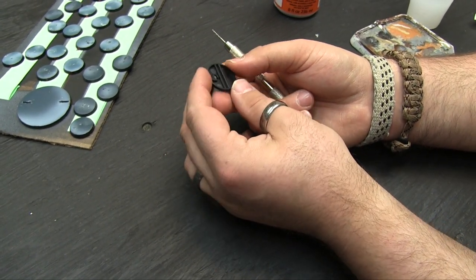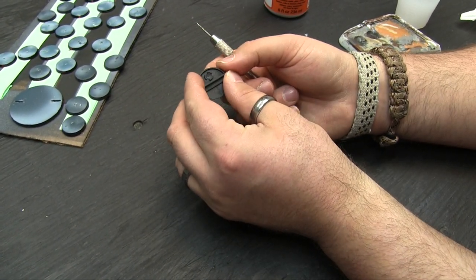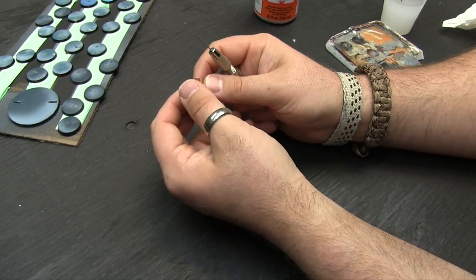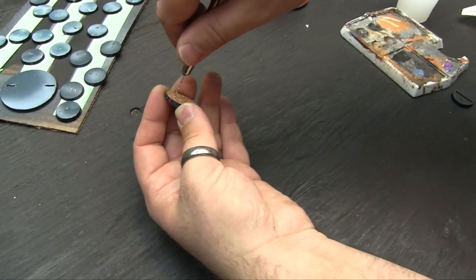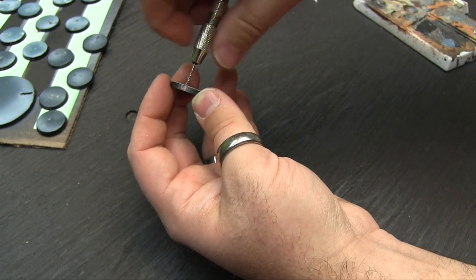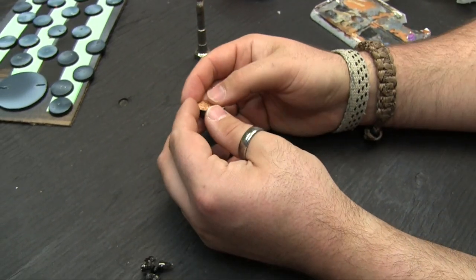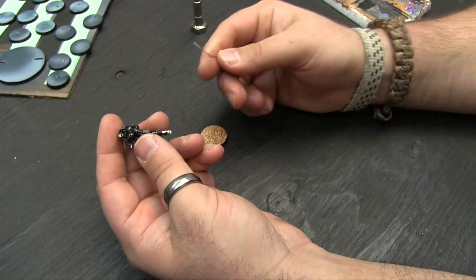That center spot is a little bit thicker than the rest of the base surface. I want to put my hole for the miniature through there because that's the best contact point. I don't want to go up through the sticker because that would push it up and cause it to mound. I want to drill down through it with my pin vise. If you play Infinity and want to use resin bases, I highly recommend getting a pin vise. We drill all the way through until we have a nice pilot hole with minimal damage to the surface.